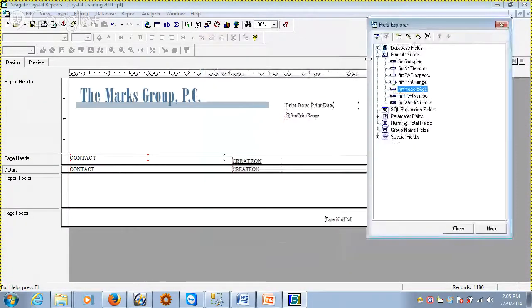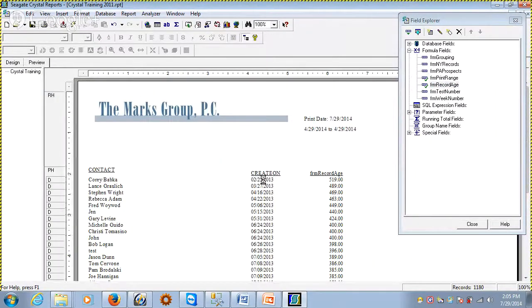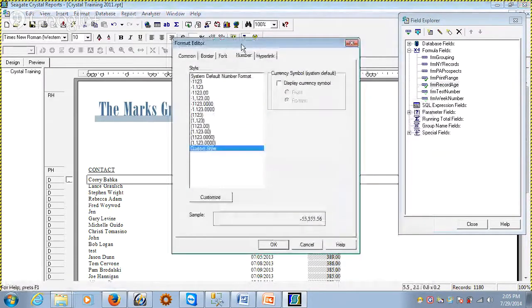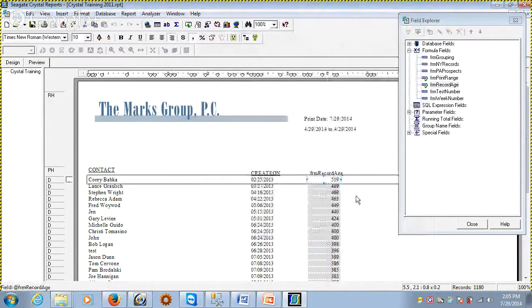And again, whenever you're working with formulas in Crystal, it always helps to drag that formula right next to the field that it's operating on. Okay, so right here we can see that it is calculating days. A lot of these records are honestly very old, so we're getting some very big numbers. So you'll see here that the default calculation returns itself in number of days. Let's go ahead and hit the formatting on that, and we'll remove the decimal points. And there we are.